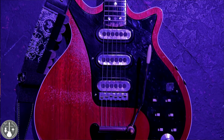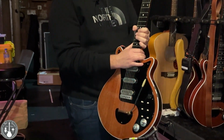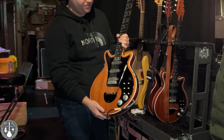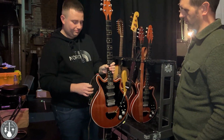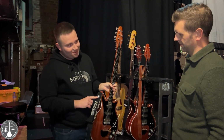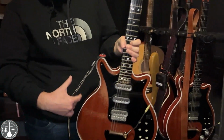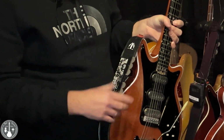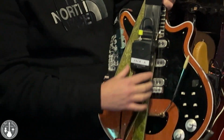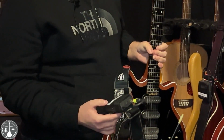Just standard tuning. It's on 8s, which I didn't think I'd like at first, but I quite do actually. So they are staying on this guitar. Strings, couch strap with the badger on there. Slide, sixpence holder, which broke the other day. Also is wireless system, which is the Sennheiser G2, which is the system Brian was using before.